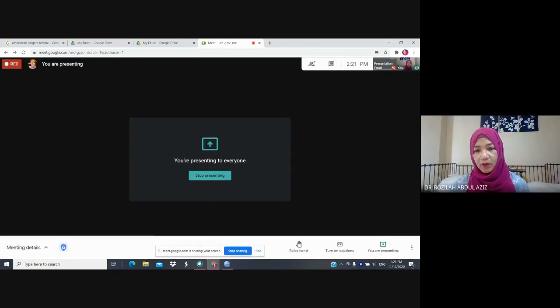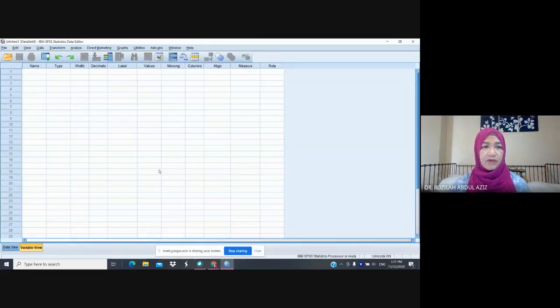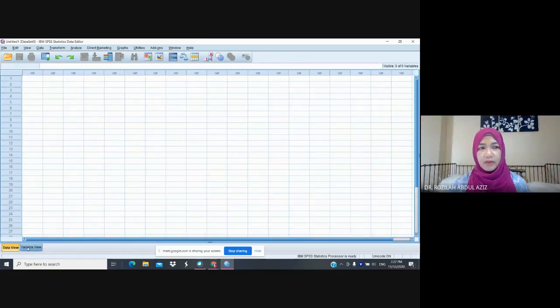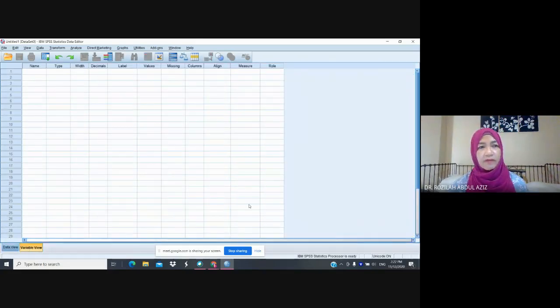Okay, so you can open up your SPSS, and over here you can see there are two windows, that is data view and then variable view. So we stick to variable view and take a look at these columns. You have to have your questionnaire with you ready. First here we have to type ID. This is your respondent's number.